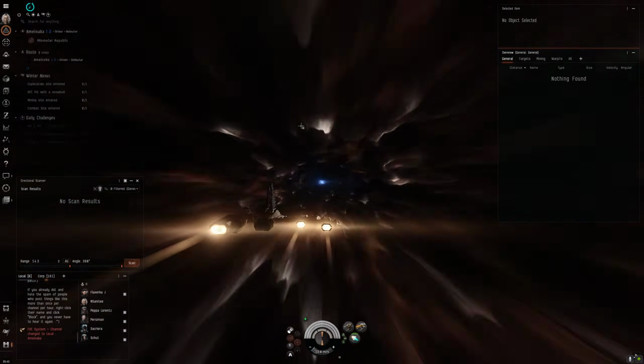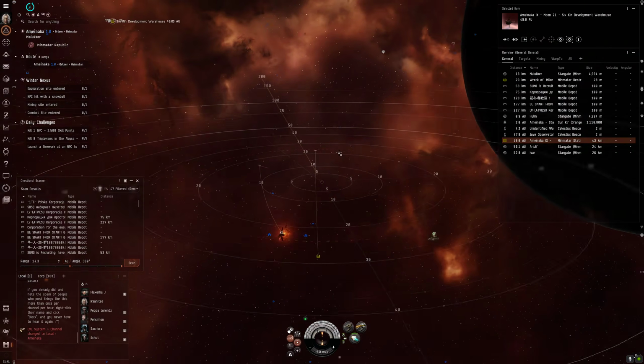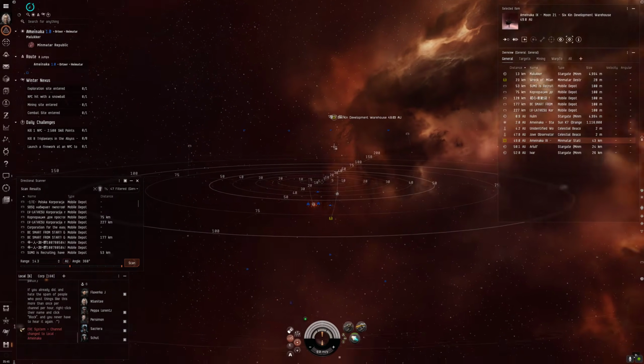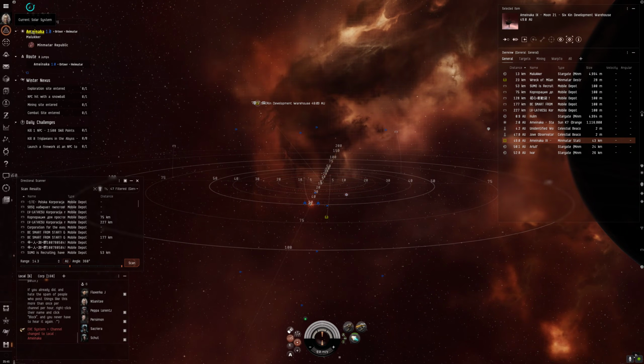Okay, there we go. So I just warped to that jump gate and jumped through it. So now here I am. I just came through the jump gate, and I'm in a different system. I'm now in Imanaka, which, if you remember, we looked at that map, and I chose to go get directions to an NPC station here in Imanaka. So it took me through the jump gate. I am now in Imanaka.